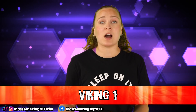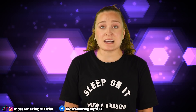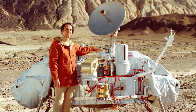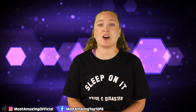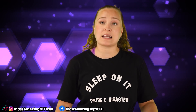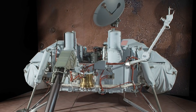In our number 9 spot, we have the Viking 1. The first lander on Mars occurred in 1976 with NASA's Viking 1 lander. This was a huge step in exploring and searching for life on Mars, and it all started with the search for water — specifically liquid water. Water has been found on other planets in our solar system, but not normally in liquid form due to extreme environments. The Viking 1 gave us solid evidence that scientists believe there had once been liquid water on Mars, and it seemed as though it had rained.